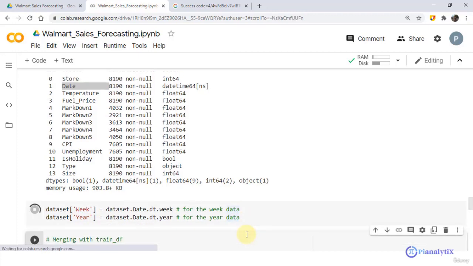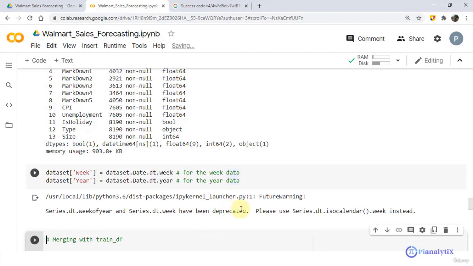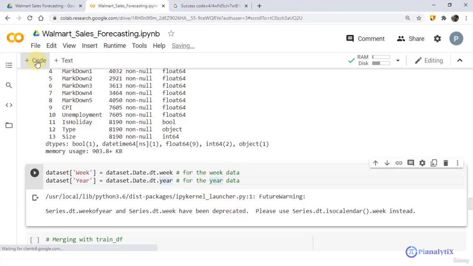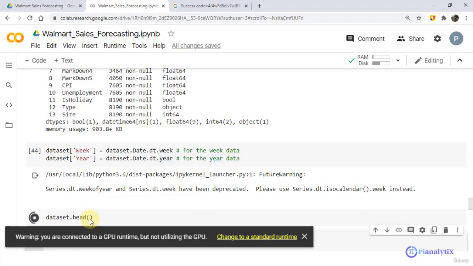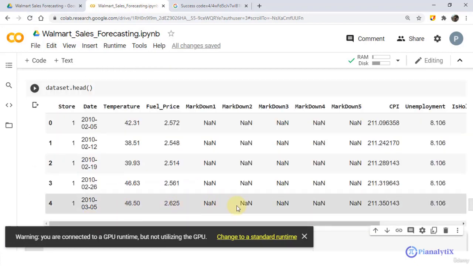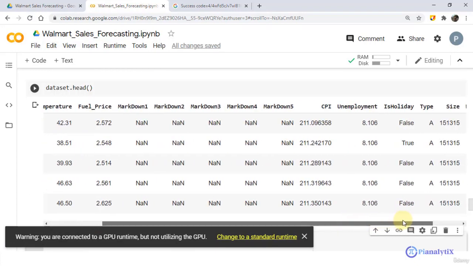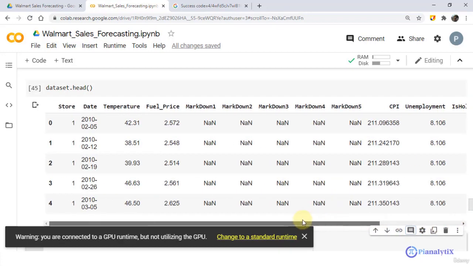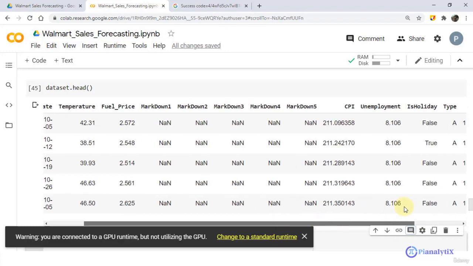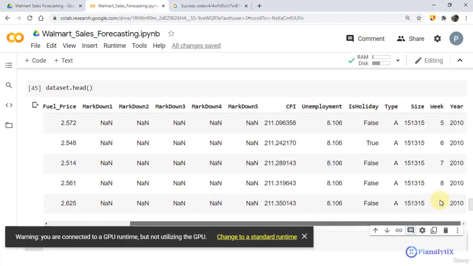Let's run the cell now. So we have created the new columns. Let's check them. Here we have week and year. So this is date, and this is week and year.